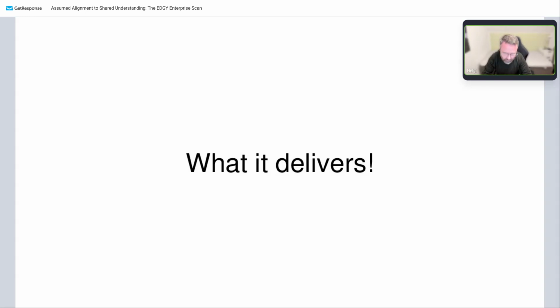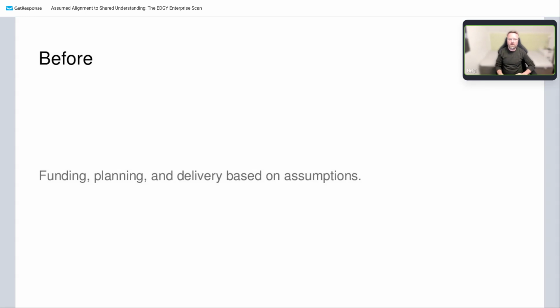So what it delivers then is that before we are funding, we are planning, and we're delivering based on assumptions. So it's very often that, yes, you get a funding of something that is 1 million. You can select the currency, and it's based on ROI, which is done by 3 people in a room, possibly based on some data, hopefully. But ROI can generally be doctrined. When people really work with ROIs, you can definitely see that ROI is very much based on guesswork. And that is everything we do. We're always basing that on guesswork. And often that is the best thing that we have.